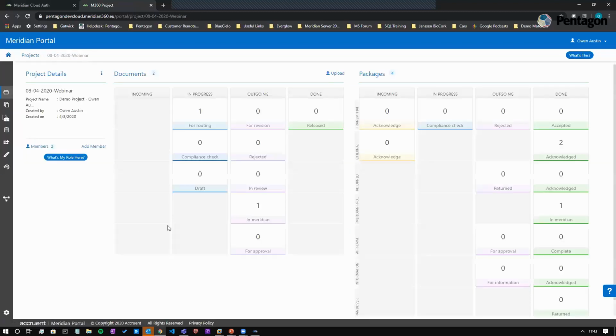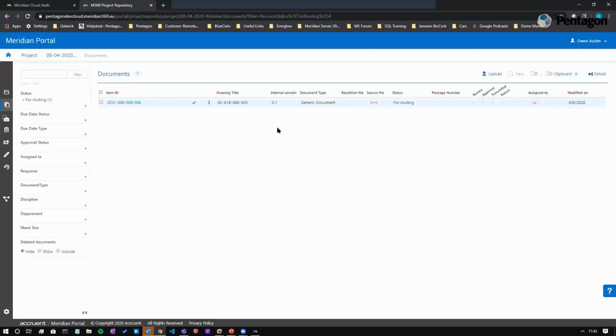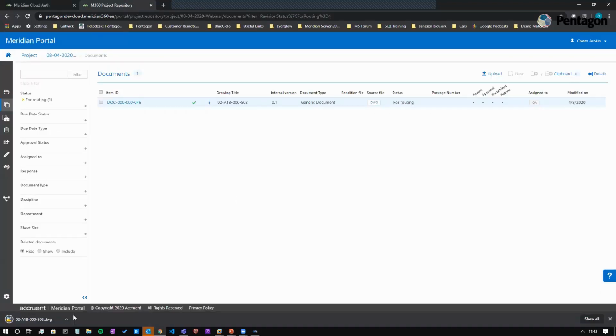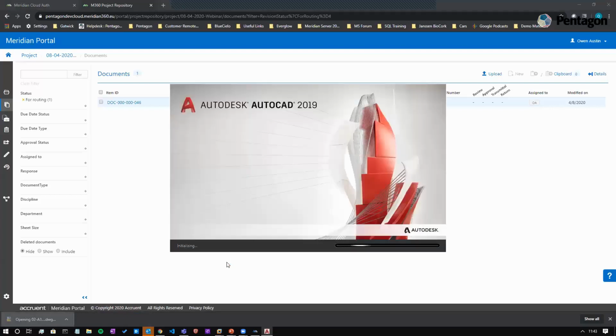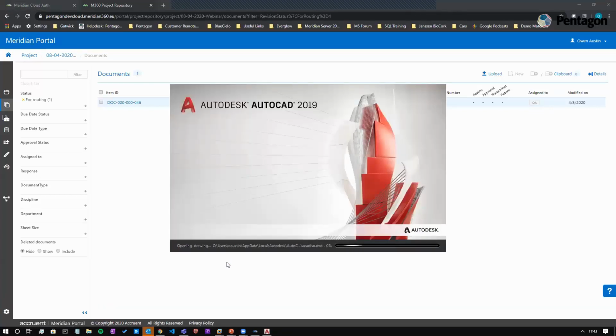As a contractor, the most important thing for me is basically to be downloading this document and making the changes. To do that, I can right click, or I can click on this ellipsis, select source, and it's automatically downloaded. From here, I can click it, open it in AutoCAD or whatever application you may use.